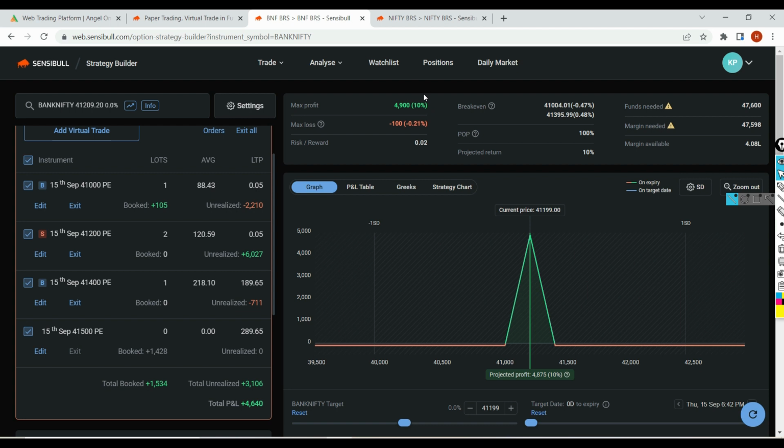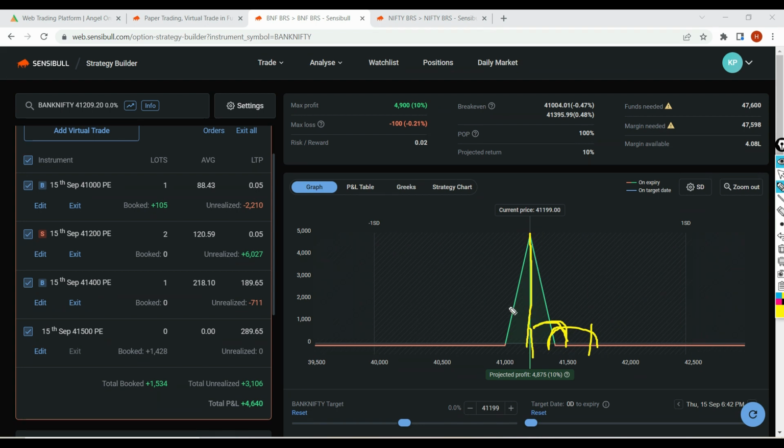That's what made me hold this trade. At worst case, the market came here. See, all through the day the market was standing here. Suddenly it came here, again it came back, again it came here, it was trading here. You know that on the expiry day the market will be very volatile, and all of a sudden at the end of the day it came here and it expired in the center of the cone. So the market was very kind to me today.